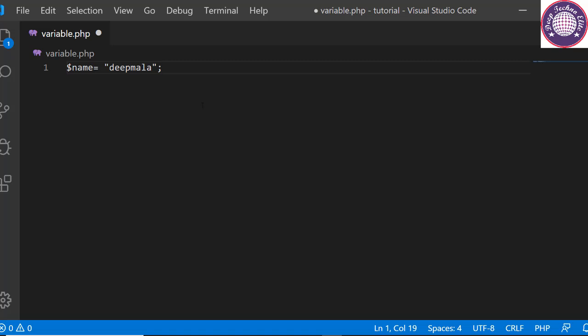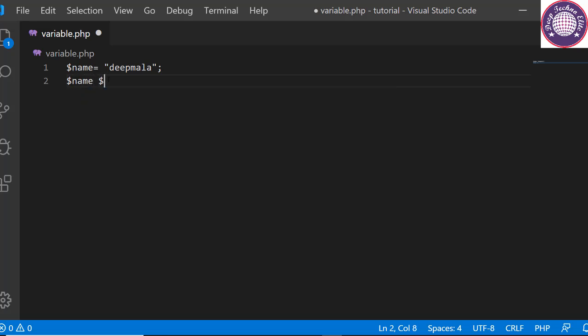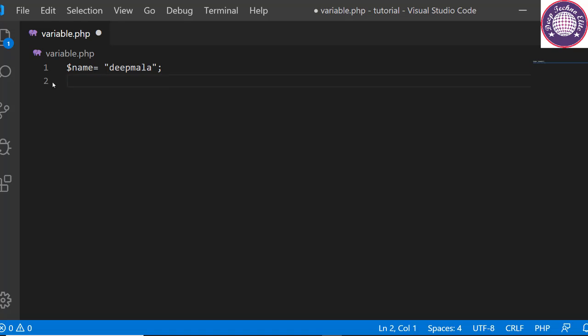The value of a variable is the value of its most recently assigned. As PHP is a loosely typed language, so we do not need to declare the data types of the variable. It automatically analyzes the values and makes conversions to its correct data type. Variable names are case sensitive, that is $name and $Name are the different variables. Syntax of declaring a variable in PHP is $variable_name equals to value. Now let's have an example.